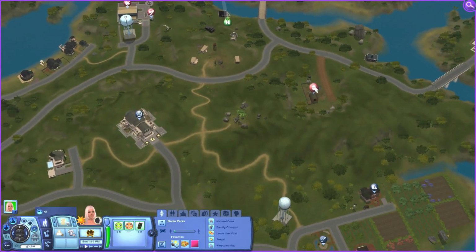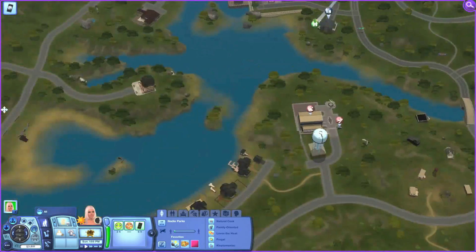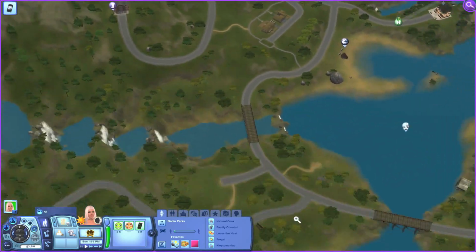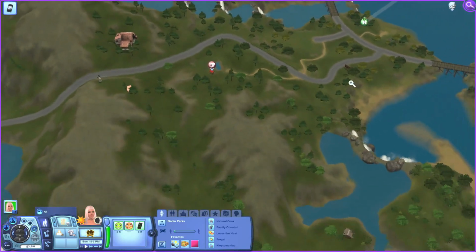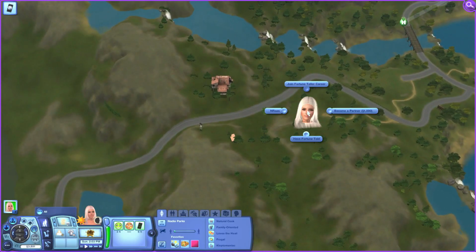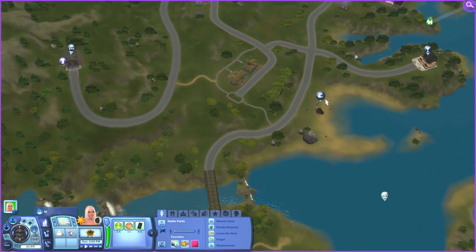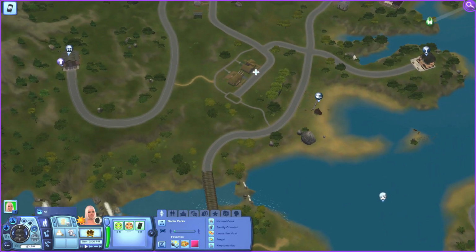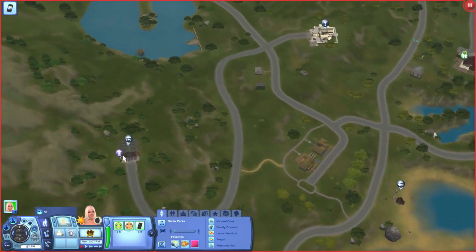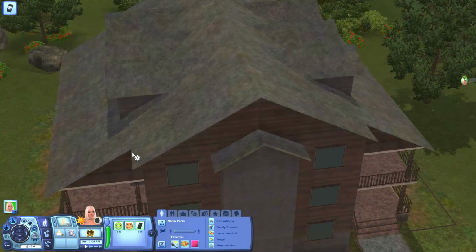But we have obviously the criminal career, and I showed you guys that. So I don't think there's anything else on this side. Well, there's more on this side, but on that little island there's really nothing except the fortune teller career. And then on this island, we have a beach, nothing too crazy. And ooh, my game lagged a little bit there. The Lonely Walker. Let's look at this.